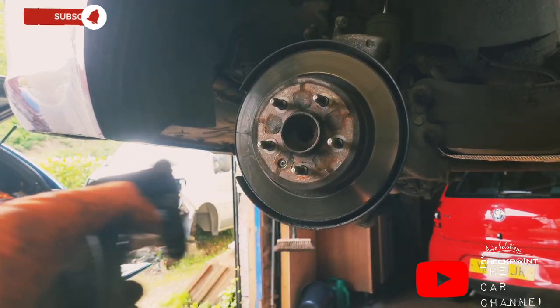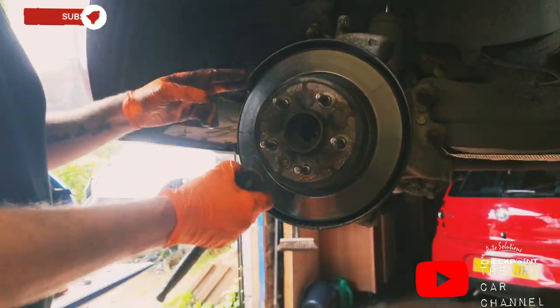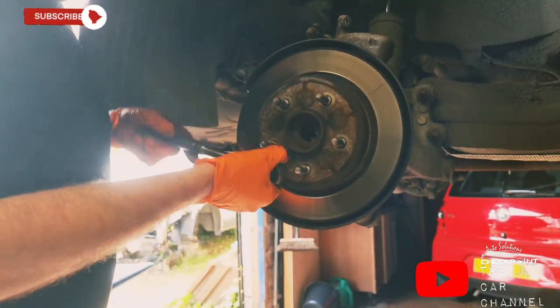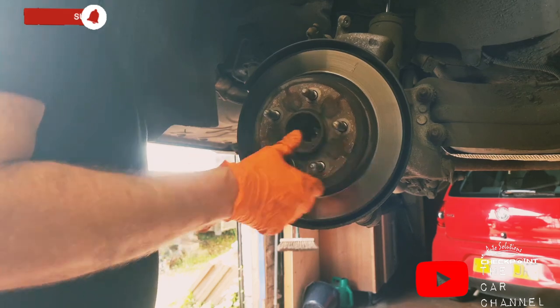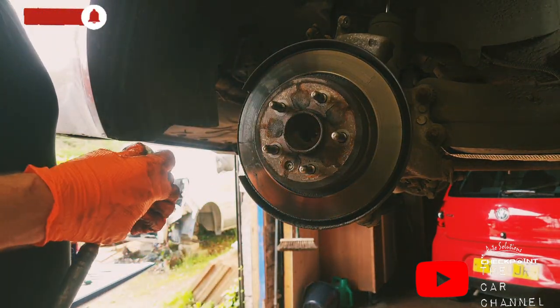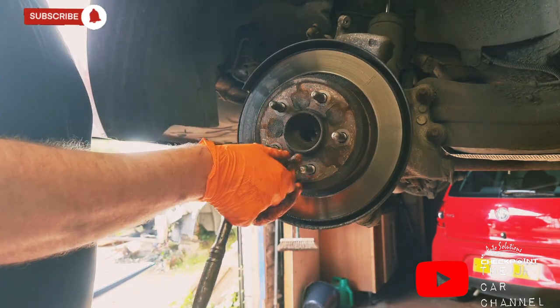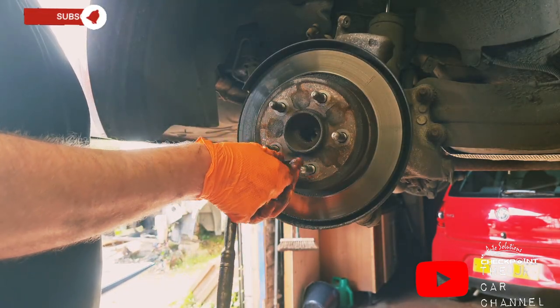Need to set this aside before we take the disc off. Okay, so it's a T27 to take the little bolt off the brake disc. If you just hold the brake disc, it should come loose. Not always can you be lucky like that. It just depends on who was in at it before.